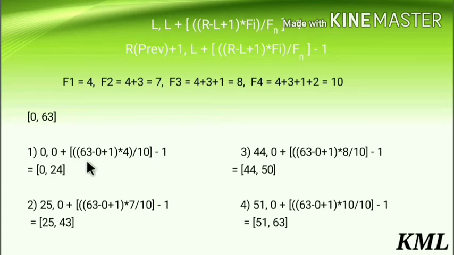So now see here how to evaluate this. First calculate this value, that is 63 minus 0 plus 1. You get 64 here. Next, multiply 64 by 4. After multiplying this, you get a value here, and then just divide it by 10. Next, you have to subtract 1 from it. So first you evaluate this, then multiply, then divide this result, and then subtract 1, and then finally add this 0. Follow the same order as I have done. So first this, then multiply, divide, subtract, and then add. If you follow this order, you will get the correct answer.